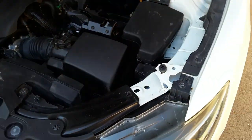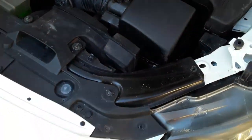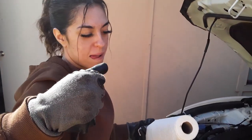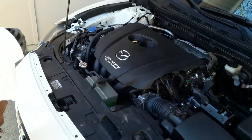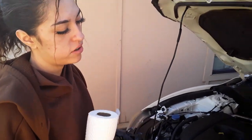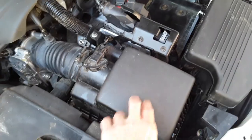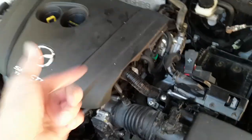What else we got? Yeah, I passed. You got 100%. Okay, JD got an A on her car maintenance. Next week, we're going to go inside the engine, and tires. I've never done it though, but I think I know how to do it. Next week we're going to change the air filter. It's in here. Then you remove the cover, check the plugs, and I'll show you how to do that.